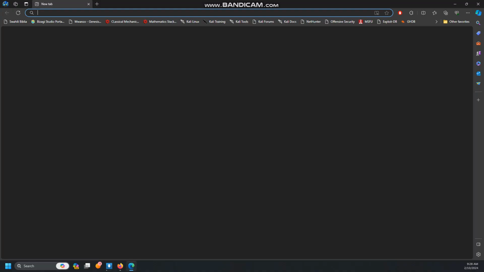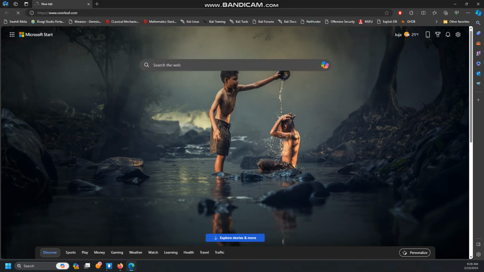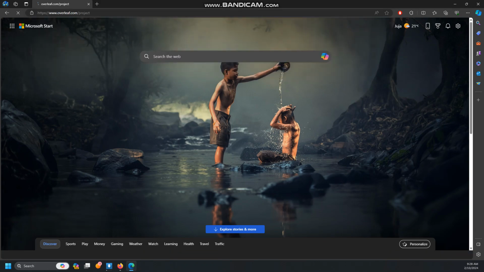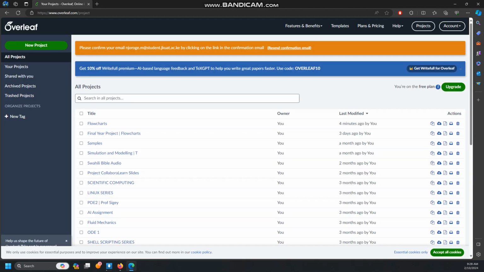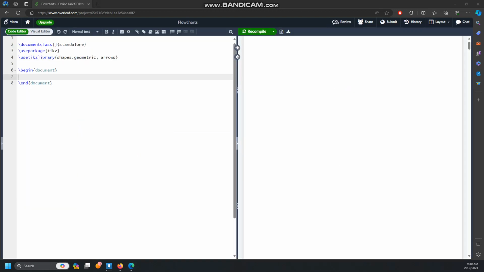So let me go to overleaf.com. I use an online editor. Let's start by defining our styles for different elements of the flowchart.